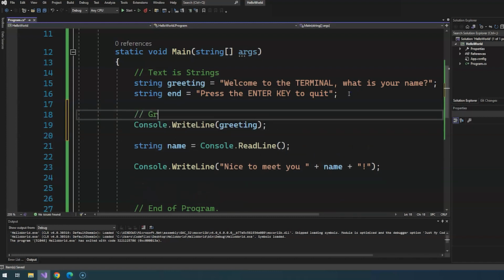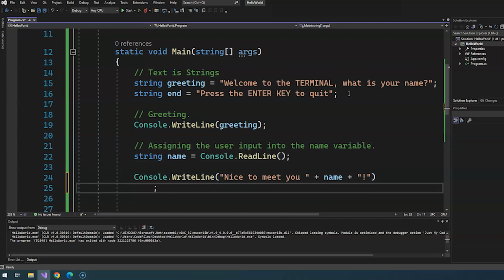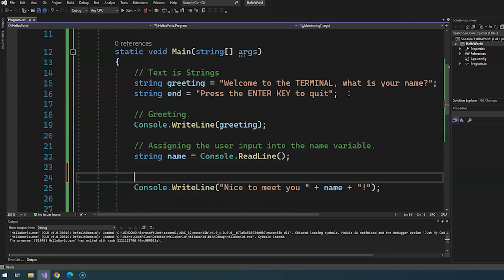So we have the greeting here. We'll leave some comments. We are assigning user input into the name variable. And last but not least, we let the user know it was nice to meet them.